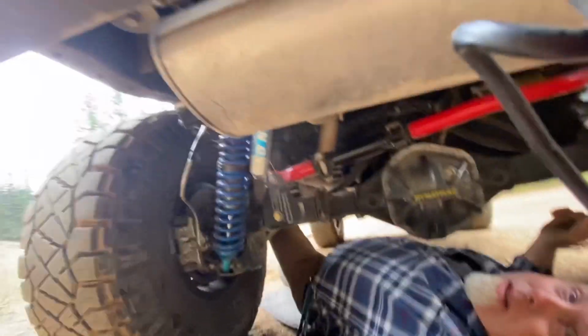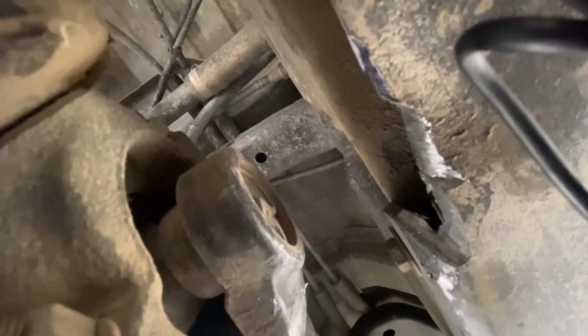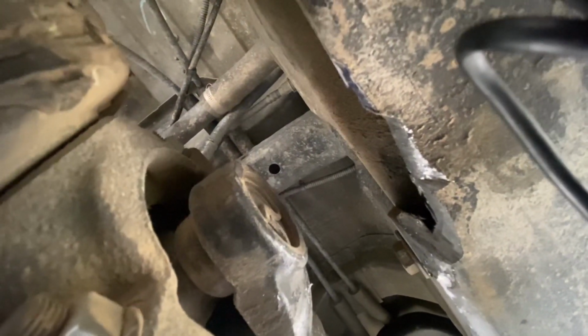It's okay. So let me show you what's going on here with all the noise. See that skid plate right there? Whoever built this thing didn't clearance anything in the rear end. I haven't strung it yet for alignment, but it's hitting that skid plate and it's going to tear the crap out of the pinion bearing. Okay, I think we're going to be okay once I adjust this over.